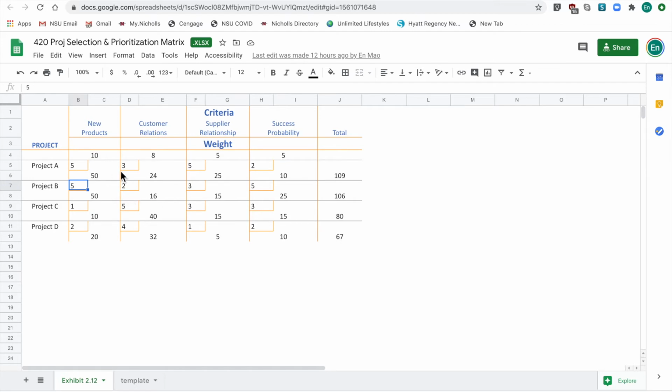So for the same steps, you evaluate each criteria for that particular project, and then repeat the same process, score for each project, and then it will automatically calculate, and the score will be summarized for each project in column J. Okay, so you will be using the template. So go to the template section. Let me just go ahead and delete some of the sample data I had in there.